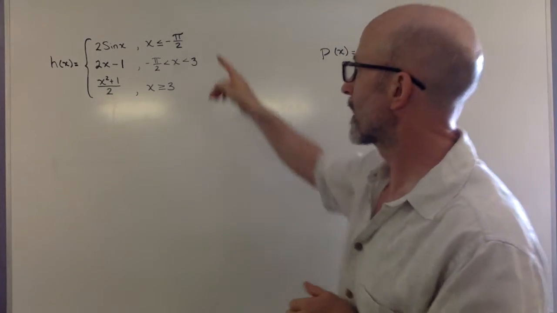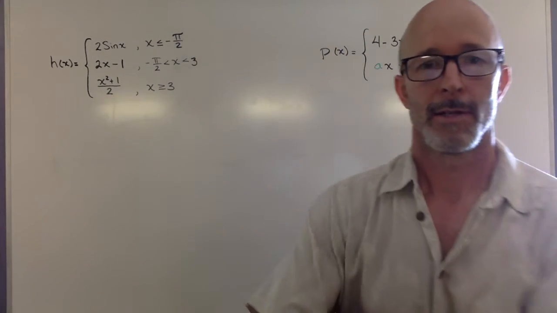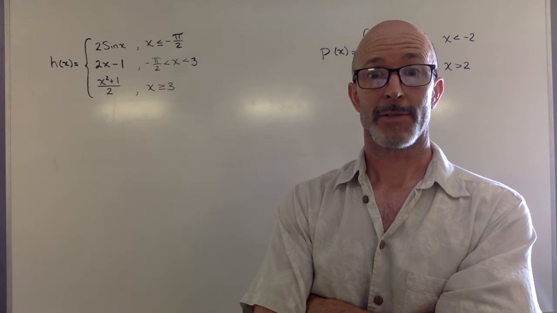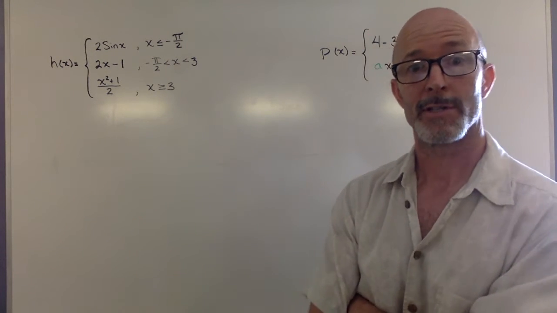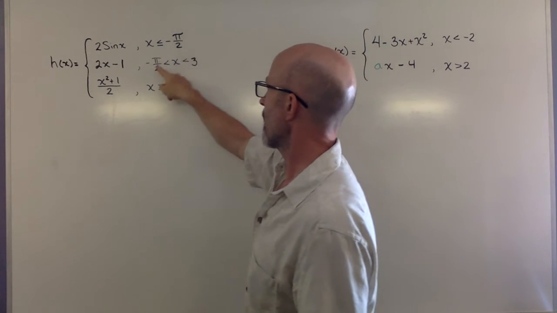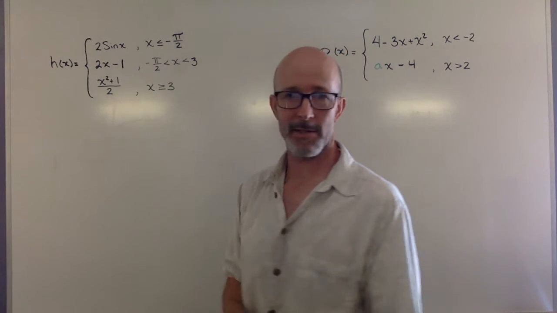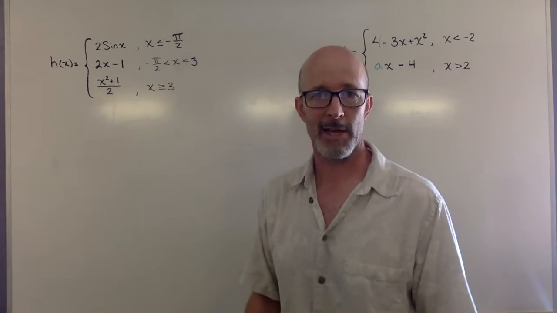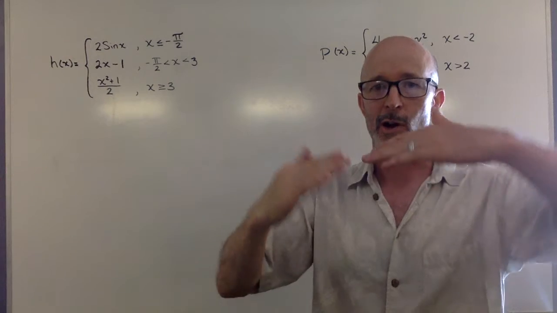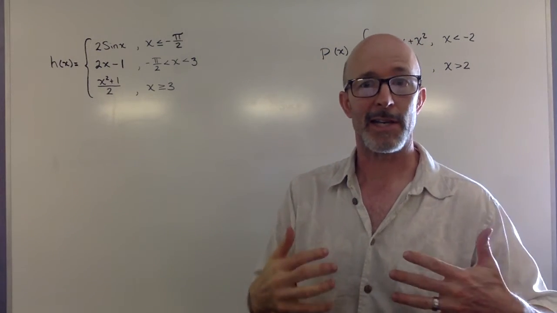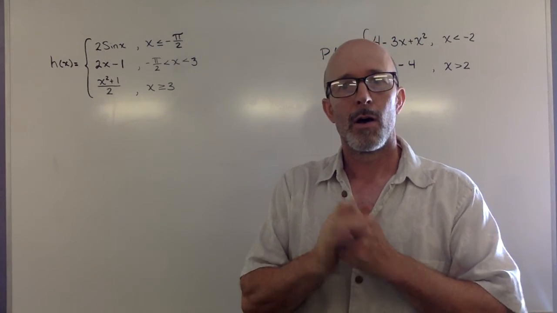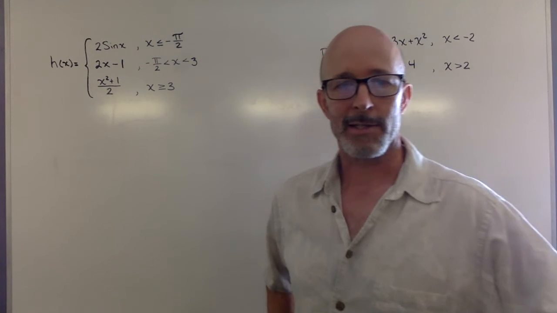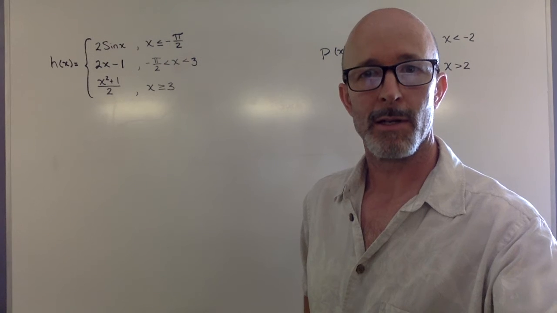In our next example, now we've got a 3-part piecewise function. And with that 3-part piecewise function, you've got 3 graphs. So now we've got 2 boundaries. We've got to check and see, hey, at -π/2, are these functions the same? And then we have to check and see at 3, are these functions the same? So either all these functions are all going to meet up nicely and it'll actually be continuous, or they'll all be different. Or could there be another option? Take a moment and check and see on your own what might happen.